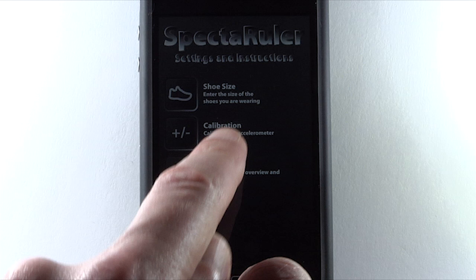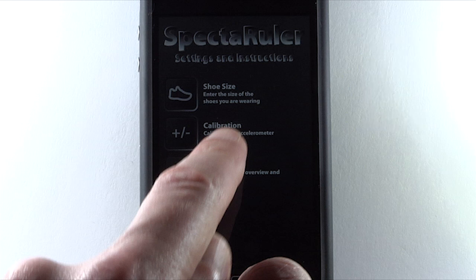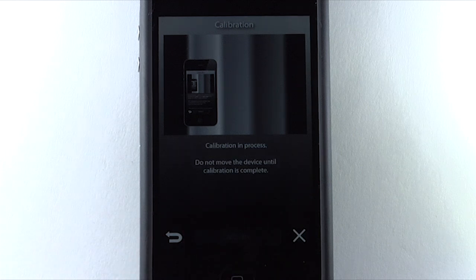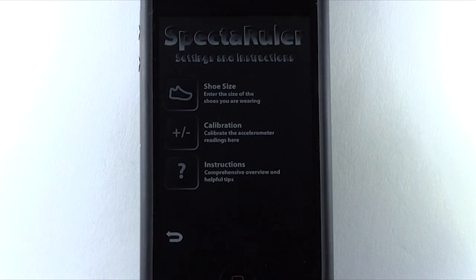Next, we have Part 2, which is calibrating the device. Start by tapping the calibration button within the Settings and Instructions window. Place the device into a door frame such that the right edge and the back face are both vertical, and press Calibrate. If you accidentally tap the calibration button, simply tap the X to cancel the operation. Otherwise, wait a few moments for calibration to complete and tap the back button to go back to the menu. We're now ready to start measuring.